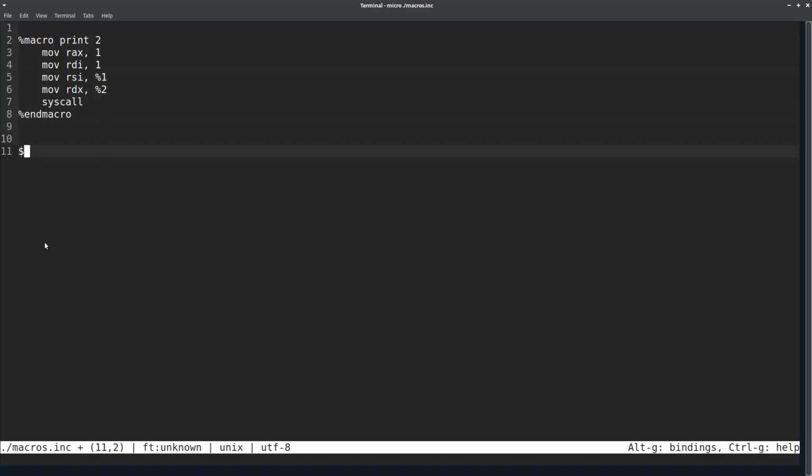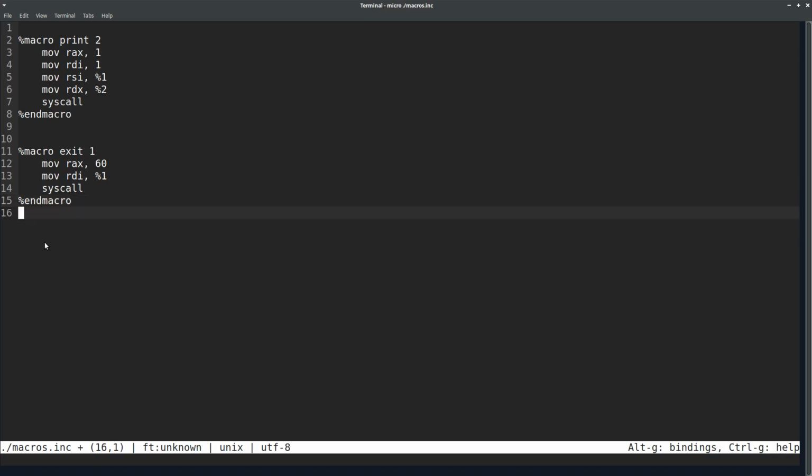So exit, we can say we're passing in only one parameter, and then the exit, it was RAX. We're going to place in 60, and then we can say RDI %1. And then let's say we invoke this as call, and then we end our macro.